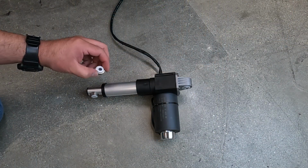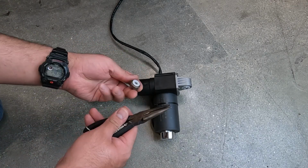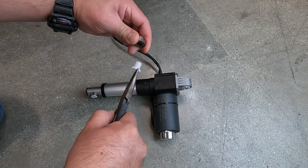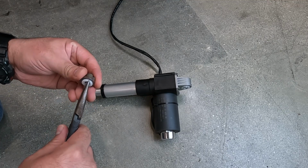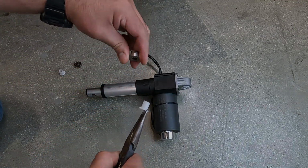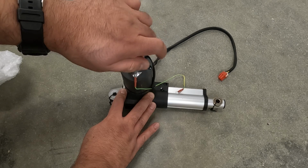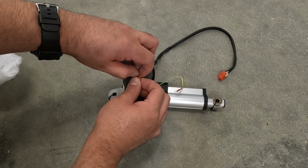Remove the 2 metal inserts from the front actuator mounting point, then use needle-nosed pliers to remove the 2 white plastic inserts. Now, let's replace it. Before installing the new actuator, remove the screw that secures the ground wire to the actuator, then discard the ground wire.